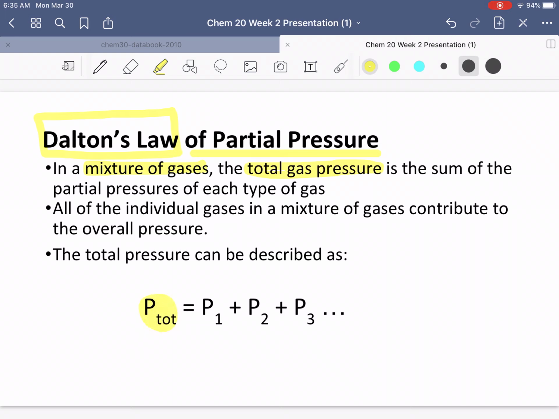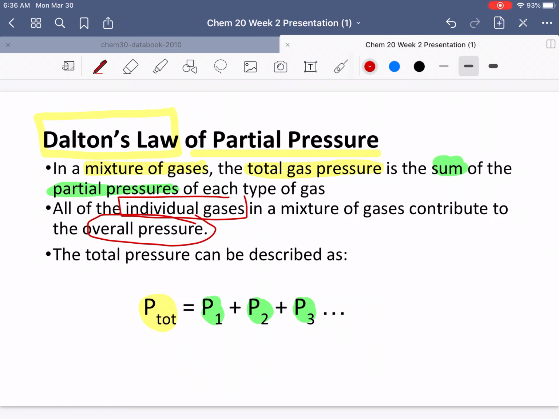So there's a pressure in the room right now that you're sitting in. But that total pressure is made up of all the other gases being added up together for their pressures. So the pressure of the oxygen gas, the pressure of the nitrogen gas, the pressure of the hydrogen gas, etc. Now this will vary. If there's only two gases mixed together, there's only two different partial pressures that make up the total. If there's 10 gases mixed together, of course you're going to have 10 partial pressures that are all individually added up together to get the total overall pressure.